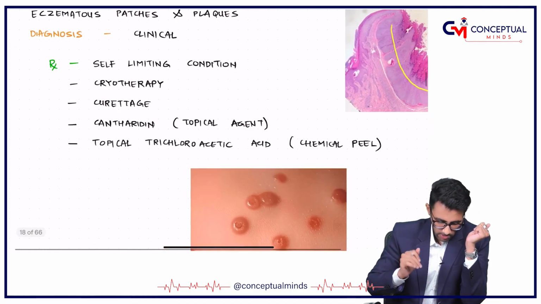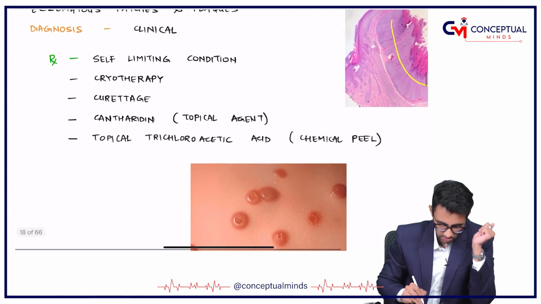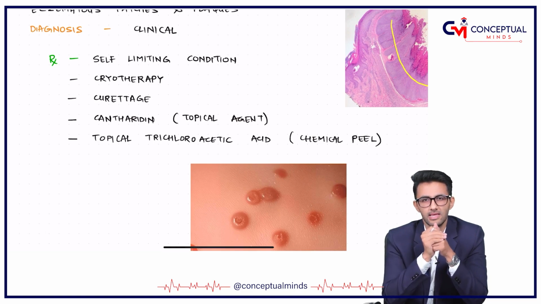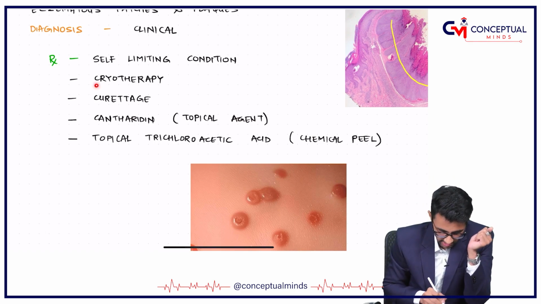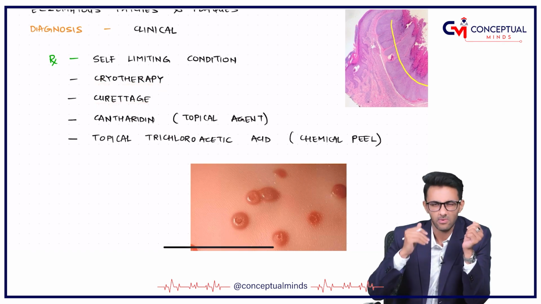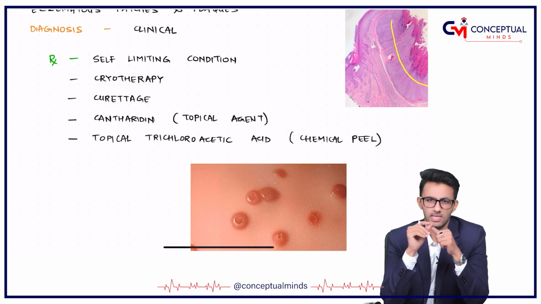And let us talk about the treatment options we have. Usually this is a pretty self-limiting condition, but whenever this heals, there will be some sort of scarring left. So we can offer some cosmetic treatments. First of all is cryotherapy. We can do a curettage, and we can also use electrocautery, and we can take out the lesions and leave some margins around it so that it heals well, but there will be some sort of scarring.